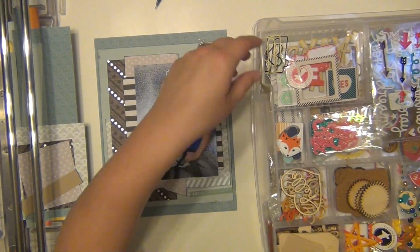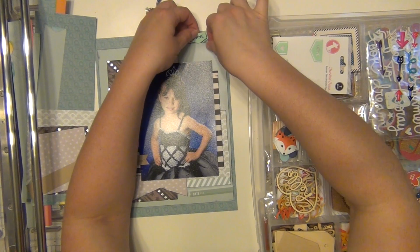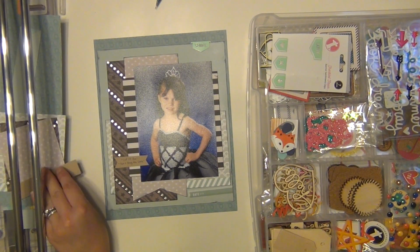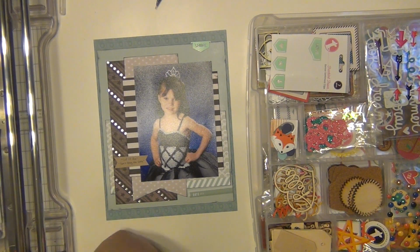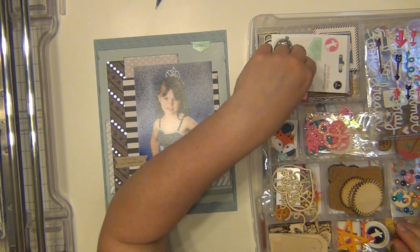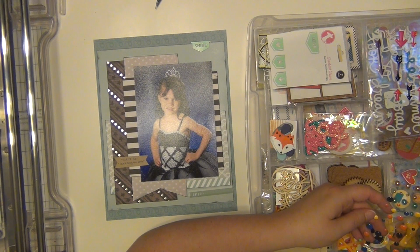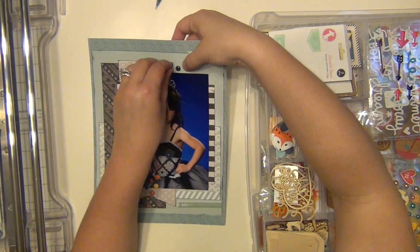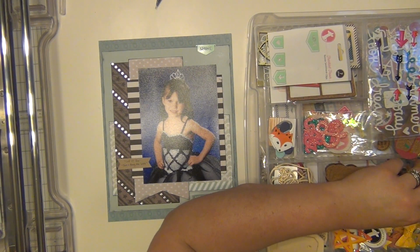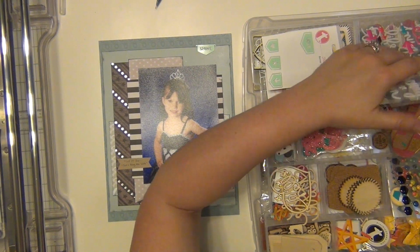Okay, so now I have my Freckled Fawn kits out, and I am going to pull a few things that I think are going to go. I have this little metal clip that says Shine, and I'm going to stick that right there. There is adhesive on it, but it's a little bit tricky. So I was like, I'm just going to go and put it down now so it doesn't stick to anything else. And I'm kind of trying to look for more black and white, maybe a couple of blues here and there. Wouldn't bother me that much. I put that enamel dot down, but it ended up being more of a navy, and that's not what I was looking for. I thought it was black, but once I put it down, I was like, nope, that's navy.